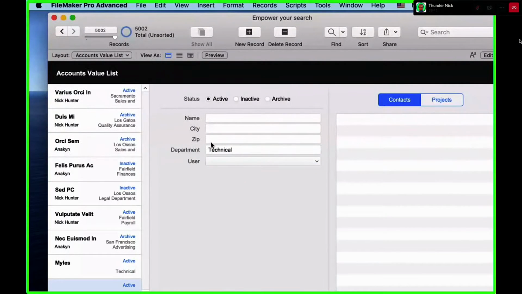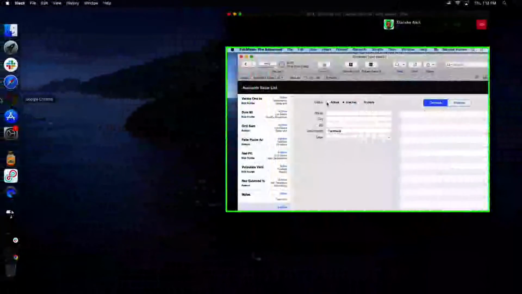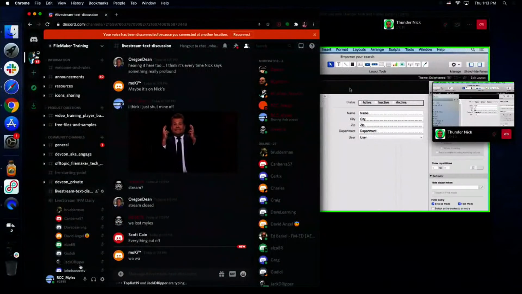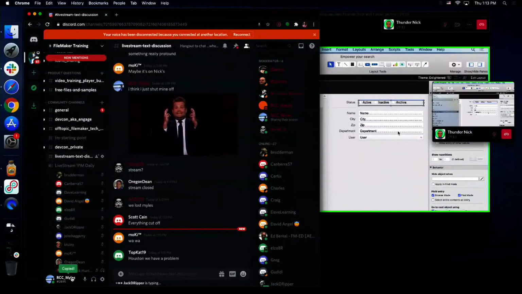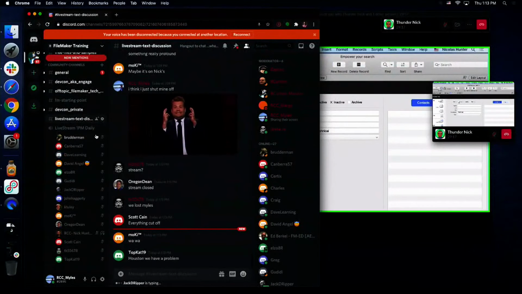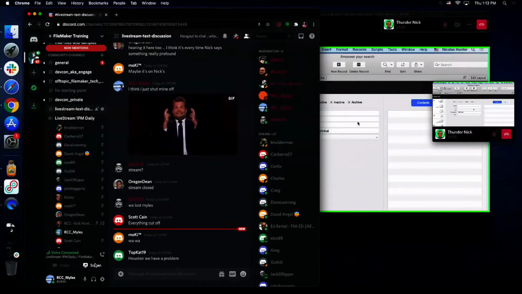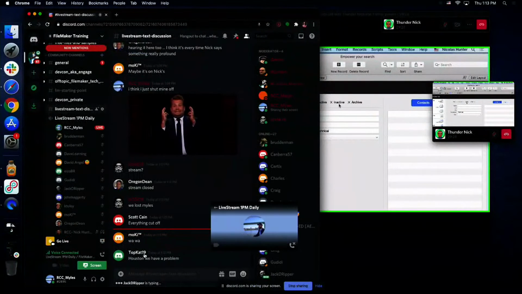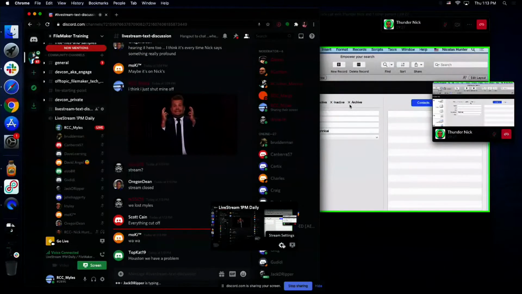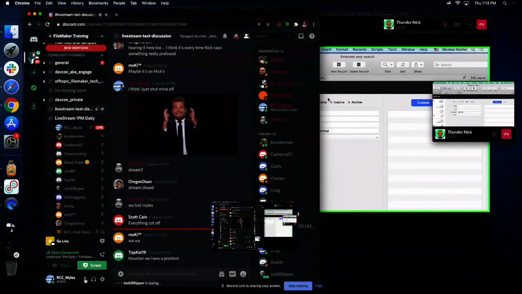So that's one kind of values. Of course, value lists can be displayed with different control types. You have what we call a radio button. The radio button selects one, and the one that was previously selected is no longer active. Then you have the checkbox set, which is saying active and inactive and archived, which doesn't make any sense, because you cannot be active and inactive, but you get the point. The other one is or, this one is and.